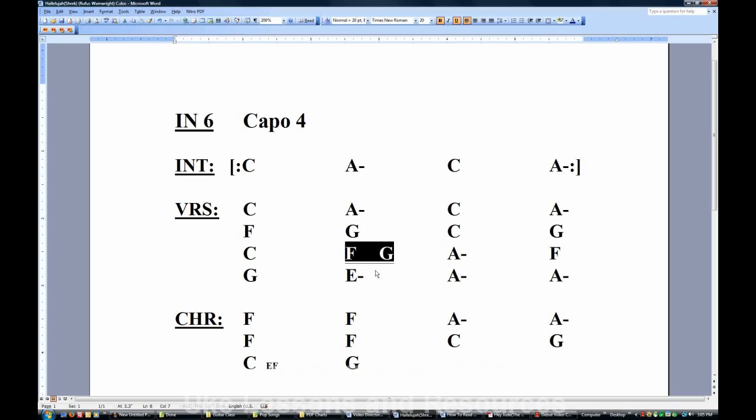You see 2 chords in the place of 1 measure. So of course that means this is still 6 beats, but these 2 chords would share that 6 beats. So this would take 3 beats, and this would take 3 beats. So it'd be 1, 2, 3, 4, 5, 6, 1, 2, 3, 4, 5, 6. Get it? Okay, split measure.